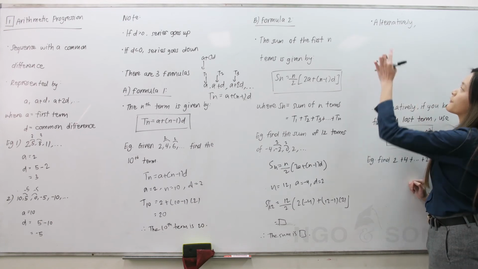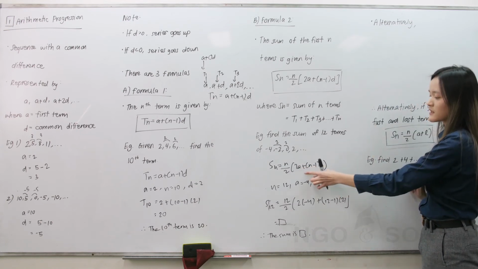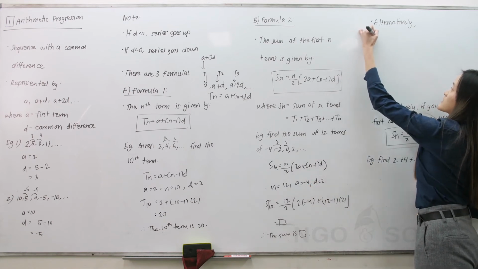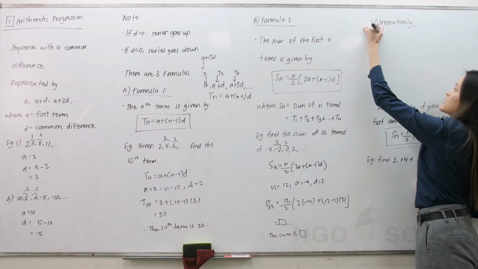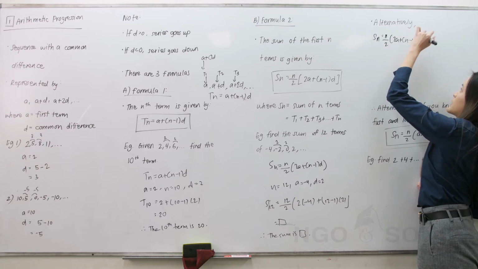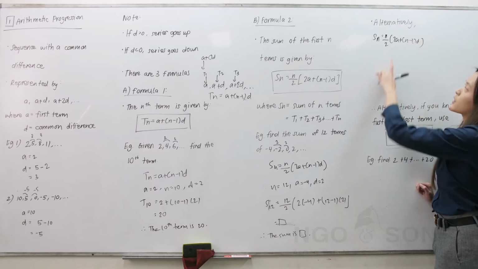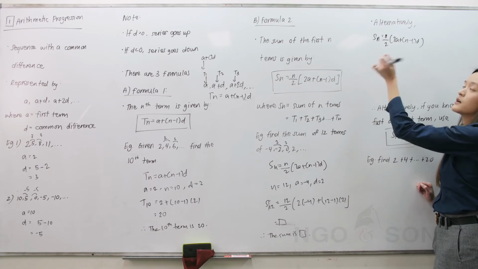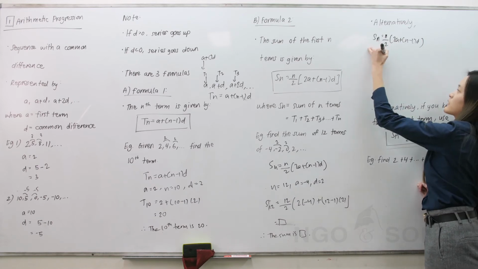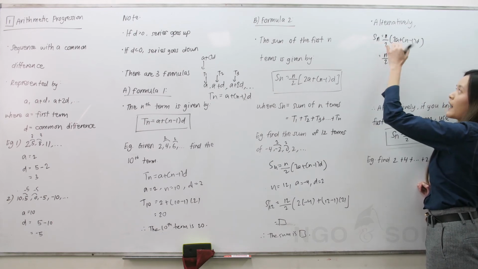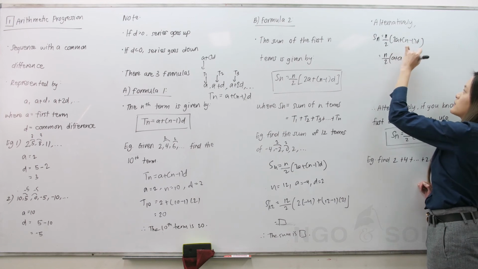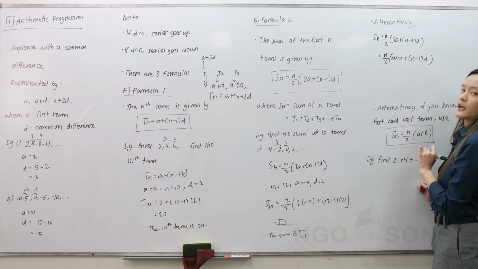Okay, so the first thing I'm going to do to prove it is start off with the sum formula we already know. So I already know that the sum of the first n terms is going to be n over 2 bracket 2a plus n minus 1 d. And what I'm going to do is with this 2a here, break it up, so that is a plus a. Okay, so this is equal to n over 2 bracket 2a becomes a plus a, and I rewrite the entire thing plus n minus 1 d.